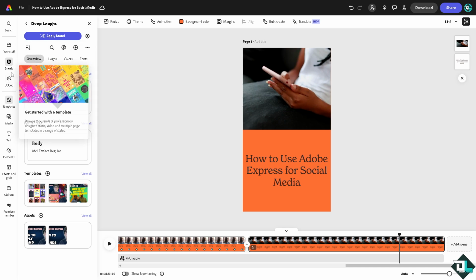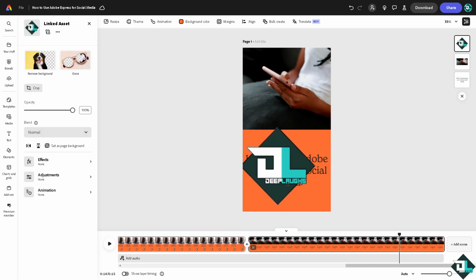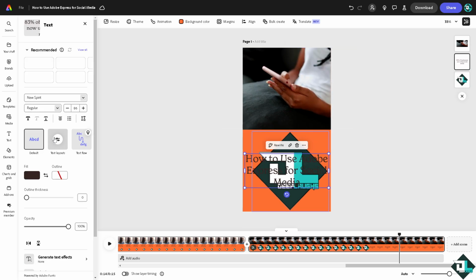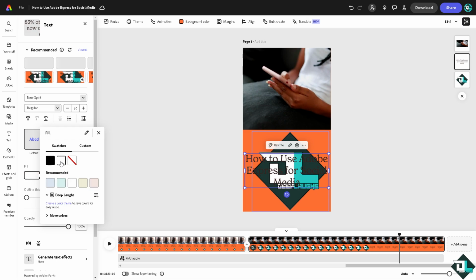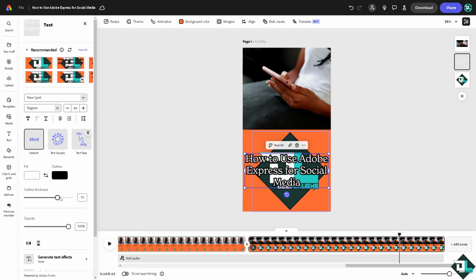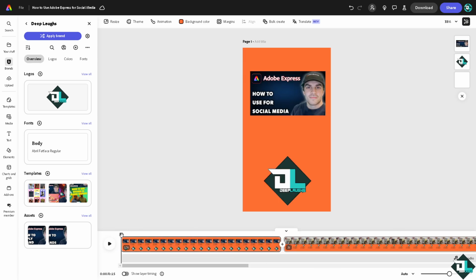And then we're going to put again our logo, but maybe this time we're going to put it at the back, send it to backward. The text should be now white, and then we're going to add an outline which is going to be black. Increase the thickness right here. All right, so we're good. We're going to drag again the slider all the way to the very beginning. Let's see if our elements blended all together. All right, so let's click on play.